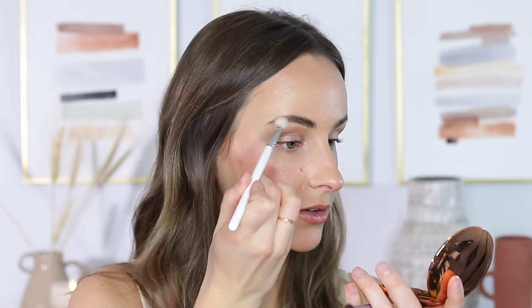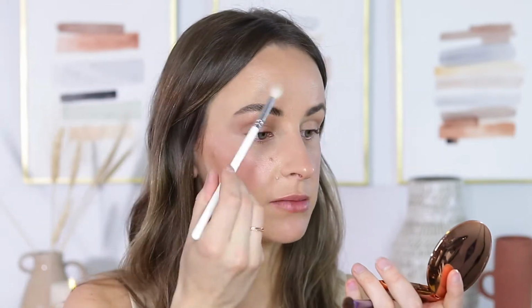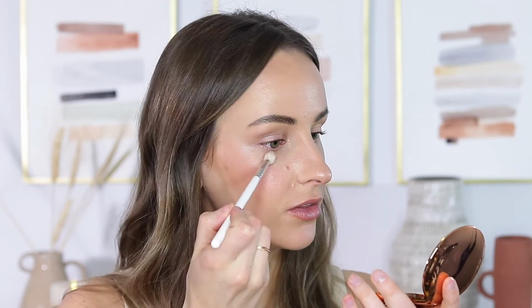And then before that sets, I will just take a clean brush, doesn't matter what brush you have, and I'll just kind of blend out the edges so that it looks like it's just dissipating into my skin. And that's the beautiful thing about cream products, that they can really look like they're dissipating into your skin, where a powder takes a little bit more effort to really blend it out because it's laying on top of your skin instead of being a part of your skin. So that just gives me a really pretty blown out look.